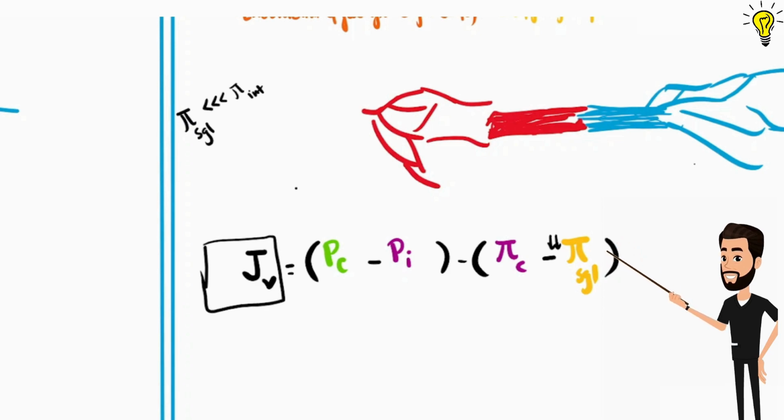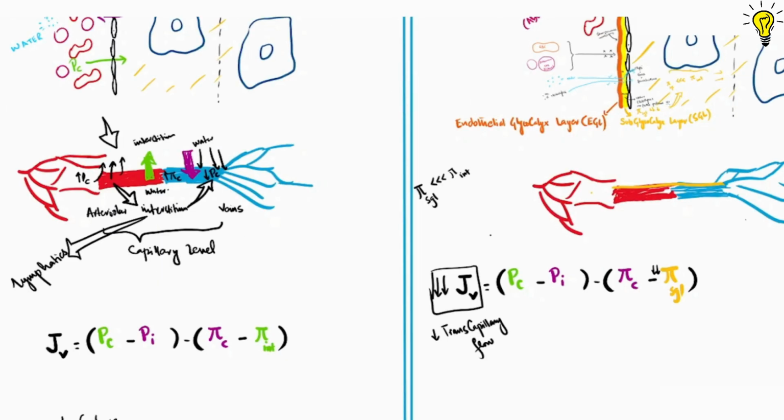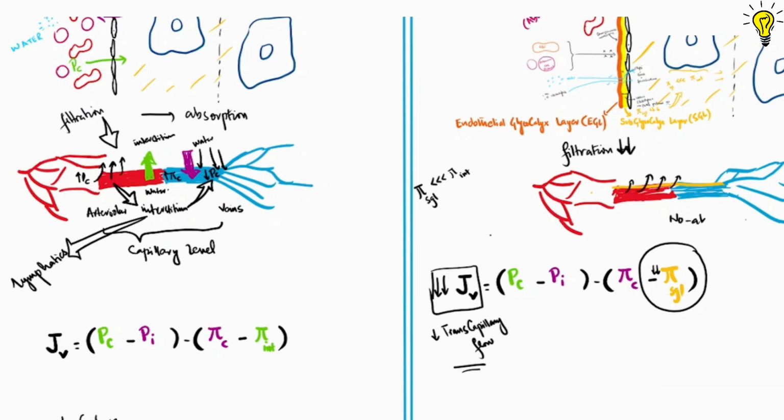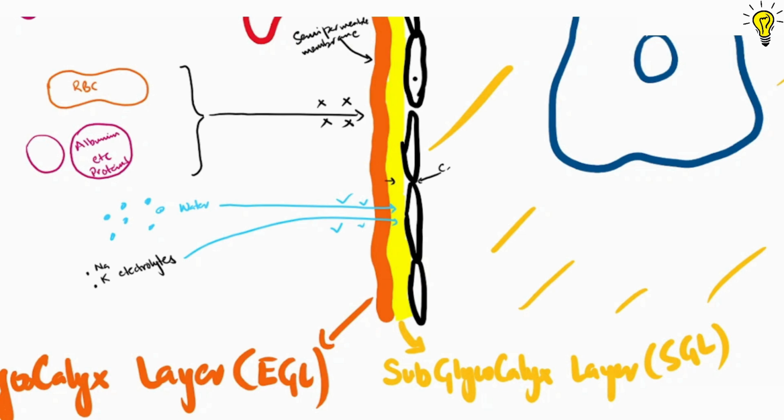Now, as per the equation, this should technically reduce the transcapillary flow, right? The old model says filtration and reabsorption both occur at the capillary level. In the revised model, filtration still occurs, but in a lower amount than previously believed. No reabsorption occurs, and the fluid filtered out into the interstitium is regulated further on by the lymphatics only. This is the steady state of the body. Since there is no reabsorption, this also partially explains why administering albumin and raising capillary oncotic pull never really leads to reversal of edema in the lungs in ARDS.